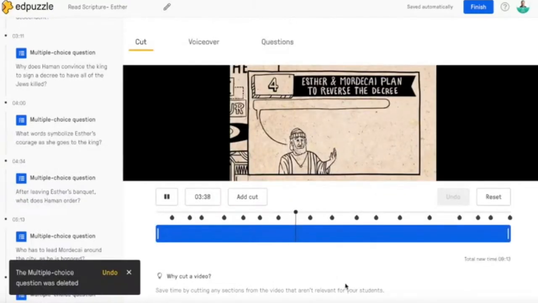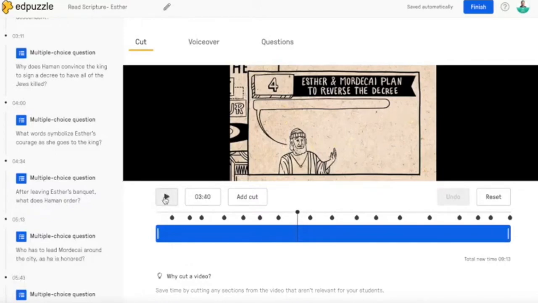Okay, so I went ahead and just stopped it, because once you delete it or make any kind of change like that, it'll automatically continue working on the video part. So the video will start playing. So you can just go ahead and pause that aspect. So that's how you can edit.